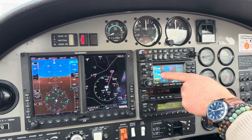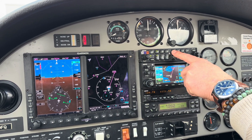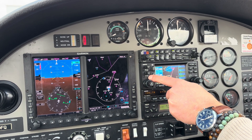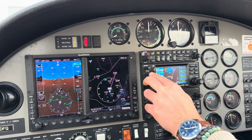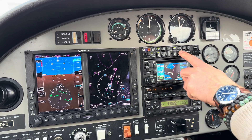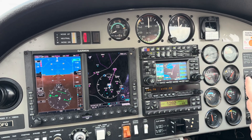So now we've tuned it to 117.2. We want to identify it, so nav1, and then push this in. We can see right there — push ID — so push this volume knob in, and it's already at the max there. And then we can turn on the speaker and listen to the actual Morse code by using the mat.